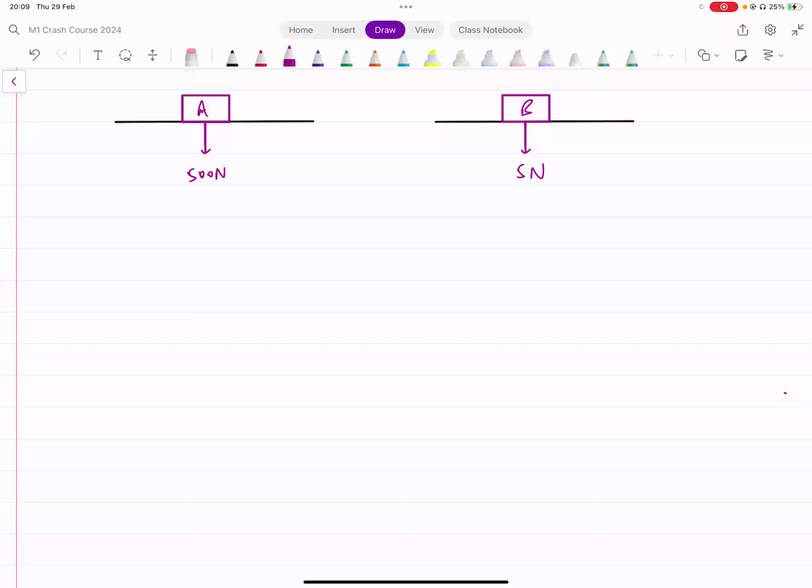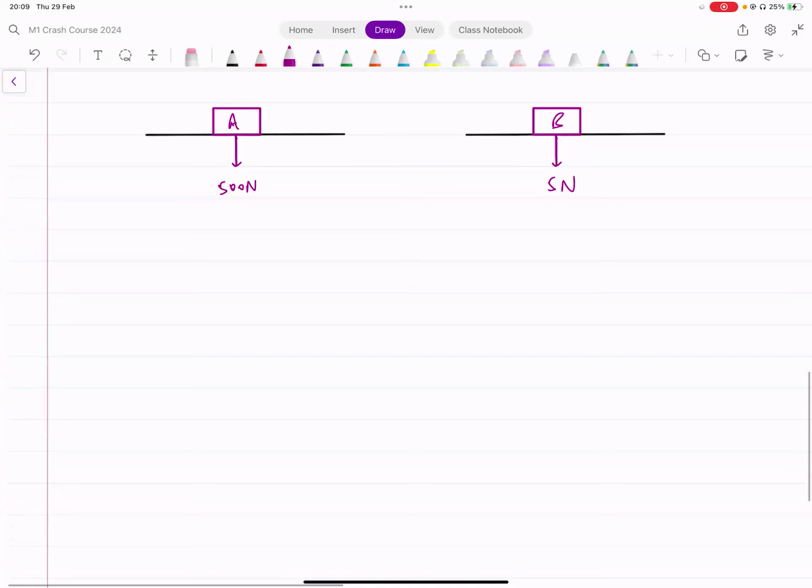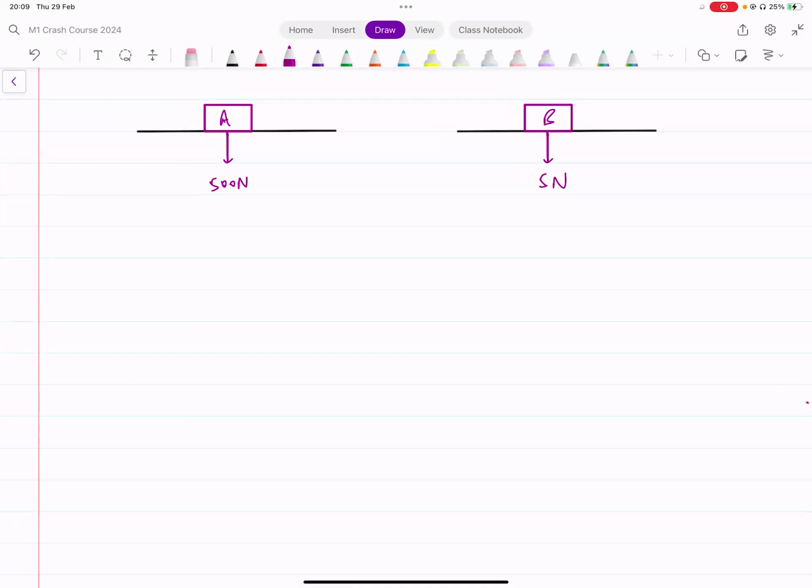Now, keeping everything else the same, basically considering that the roughness of both these surfaces is exactly the same, A and B are both the same in terms of the surfaces. Only the weights are different. Which one do you think is going to have more friction, A or B? Is A going to have more friction or B going to have more friction? A, right? Because A has more weight.